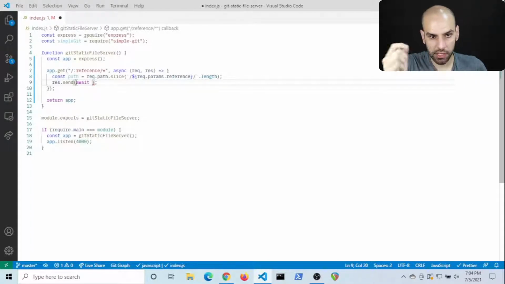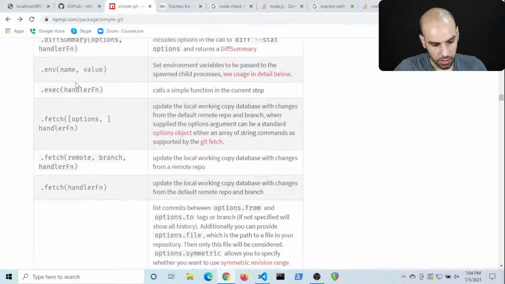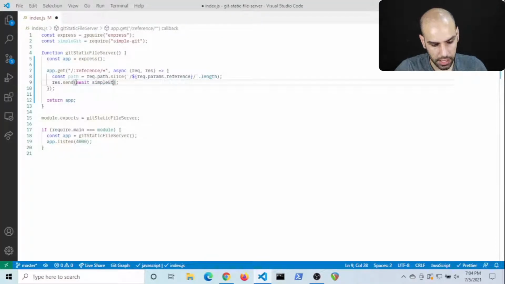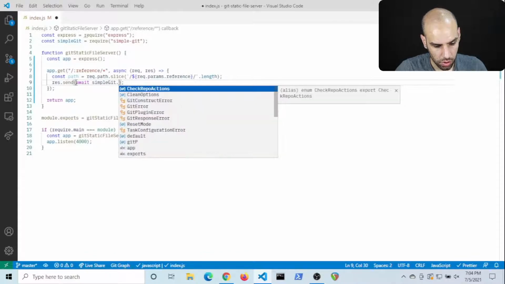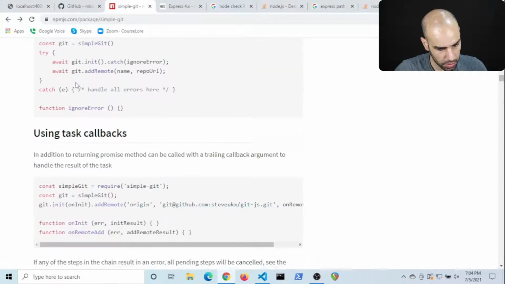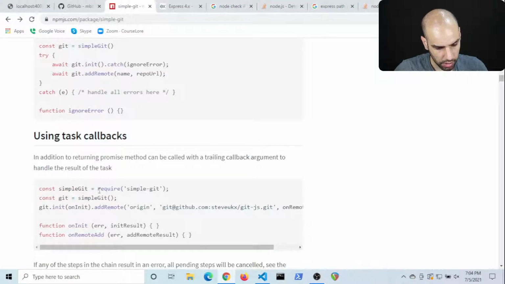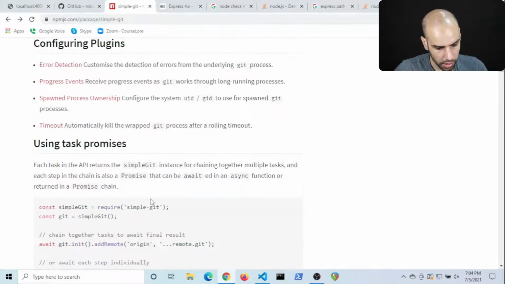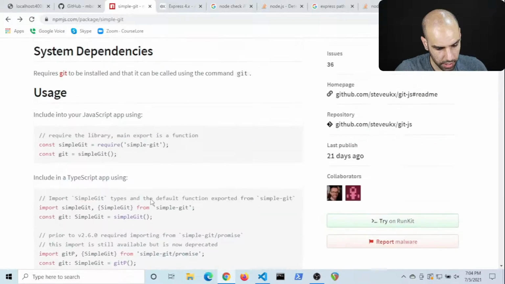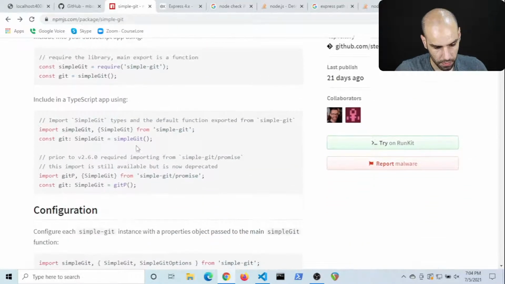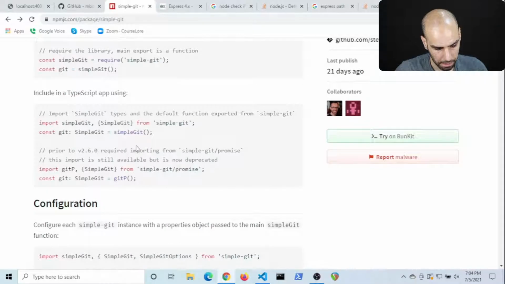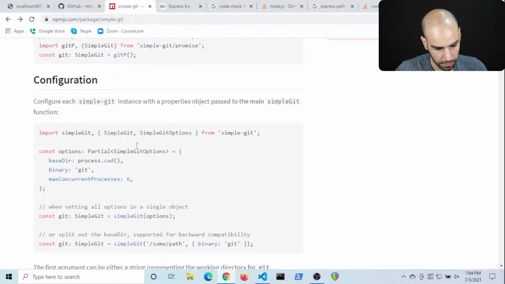It will need to go to the disk to fetch the file. So we can say simple git dot show. No, it's not that simple. How do we use simple git? Well, I have to call simple git, and I suppose I will have to call simple git passing along the directory that I want to serve. Base dir, yeah.